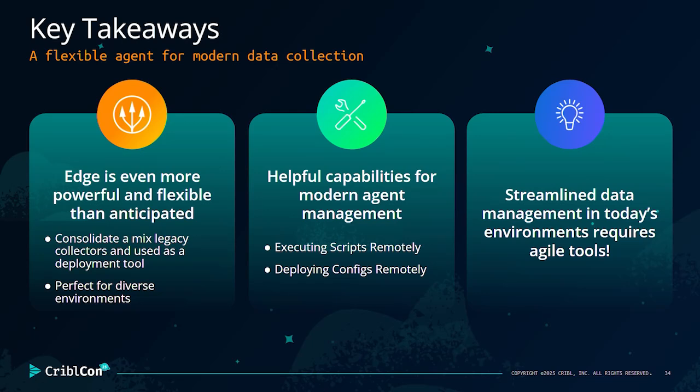So to wrap things up, what are the key takeaways from this project? First, we learned that Cribl Edge is even more powerful and flexible than we initially anticipated. We went in thinking of it simply as a data collector, but we came out seeing its power as a deployment tool that can consolidate a mix of collectors in diverse environments. Secondly, this project highlighted some incredibly helpful capabilities for modern agent management. This ability to execute scripts remotely was the cornerstone of our solution, allowing us to deploy configs remotely and manage OTel without a separate tool.